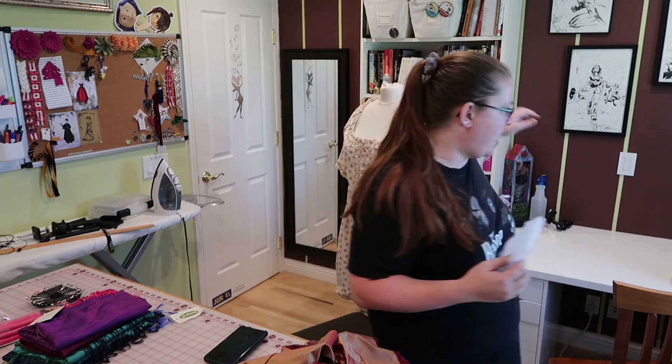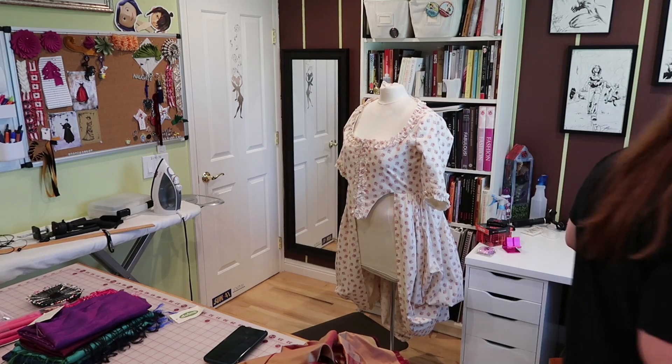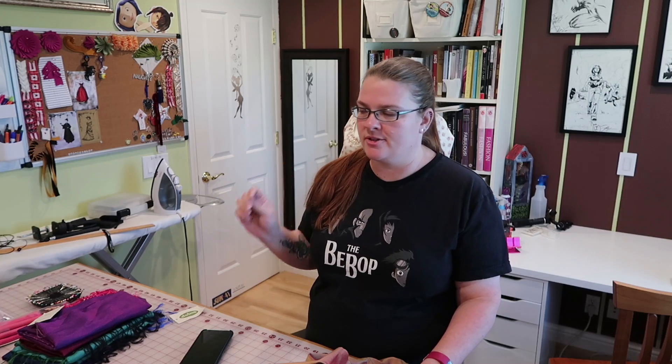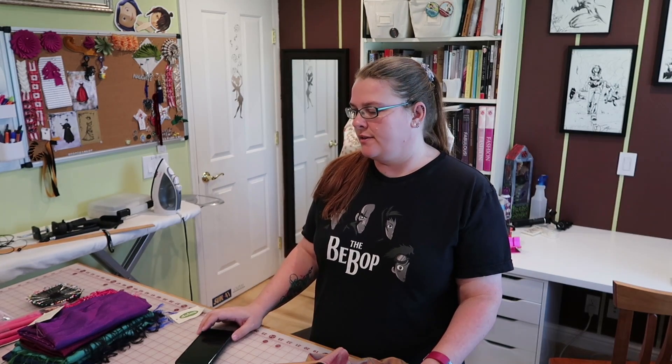Bustle dresses look really great in both cotton and silk taffeta, and that's what I am drawn to — as does 18th century. I feel like I found my home here in the cotton and silk taffeta. I do not like slippery fabrics, I do not like charmeuse — it was all over the place, hard to stitch, it snagged, it stained. I don't think I would ever consider organza. Slippery, slidey fabrics like silky smooth silks — nope, not my jam.